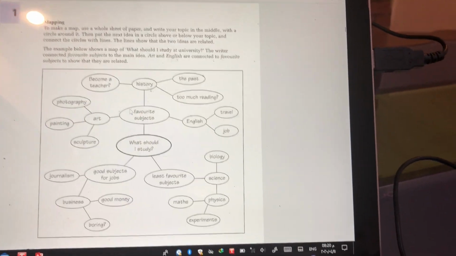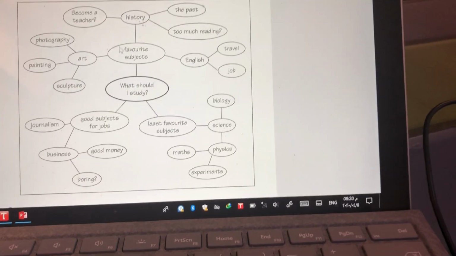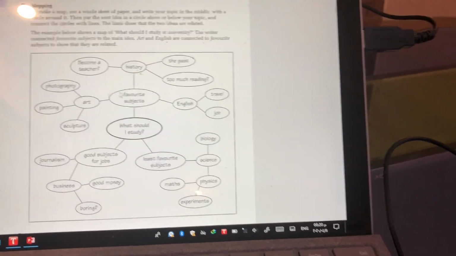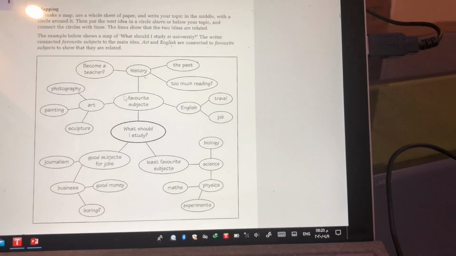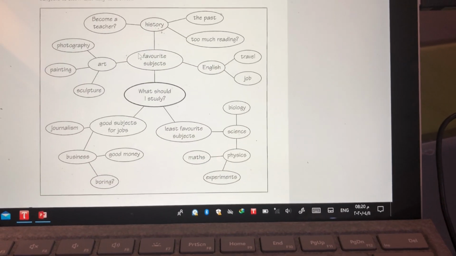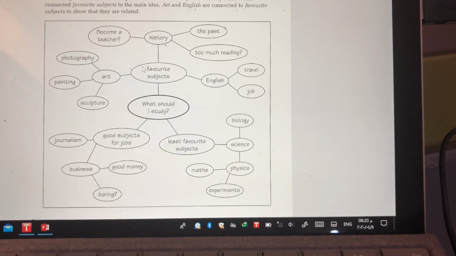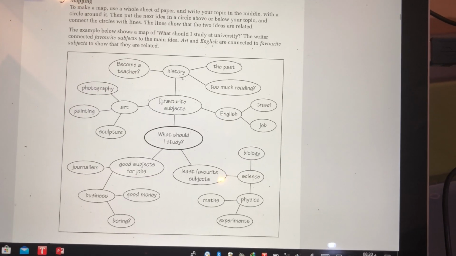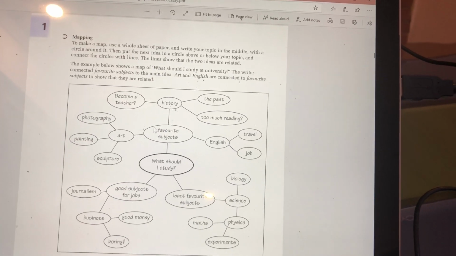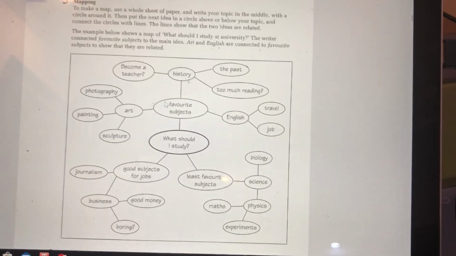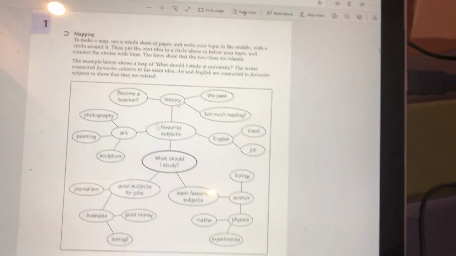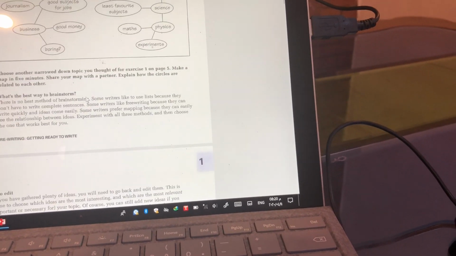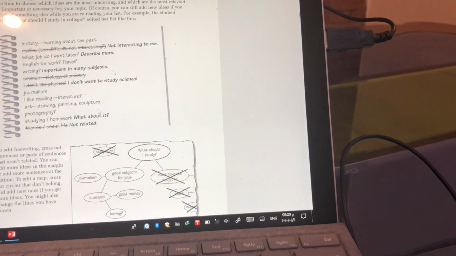Or you can use mapping, where you choose one area and then think of this area in different topics, and then choose which of these topics you have strong evidence for, or have many previous research about, and you can use them in your writing. So it's really important that you specify which area.